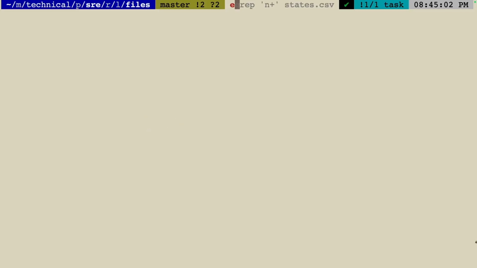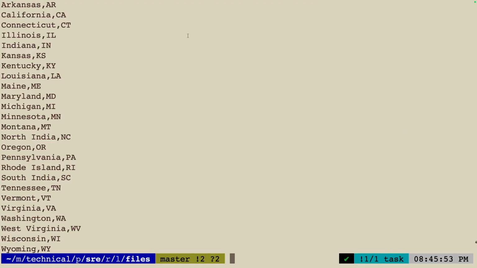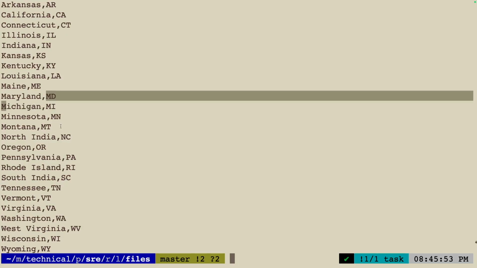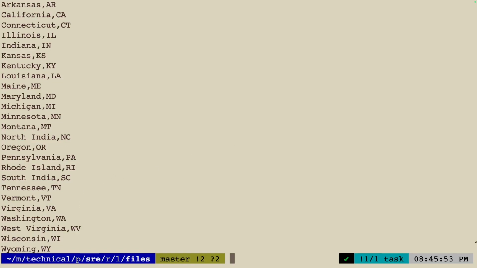egrep is another form of the grep command that you should be using, because as you apply more complicated regex patterns, egrep just works better with those regex patterns. So at this point we'll start using egrep and look for some more complicated cases like this one. So if I am, say, looking for all these states that have at least one n in it, I run this command and I get all the states that have at least n. So notice that Minnesota is showing up as well, that has 2 n's, and the other states that have n are showing up. Texas is not showing up, it does not have an n in it. So that's one example of how you apply some regex patterns.